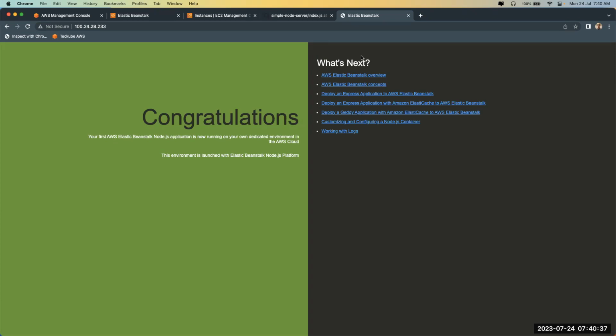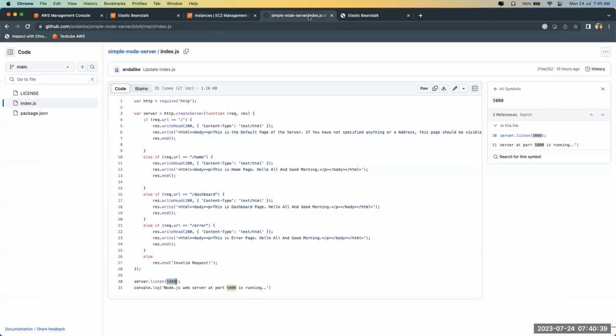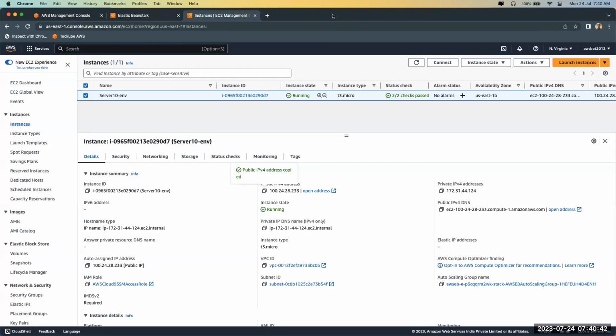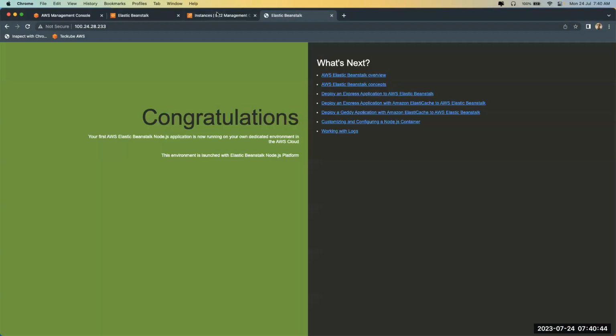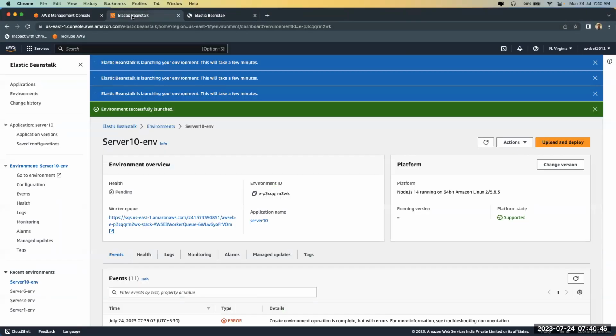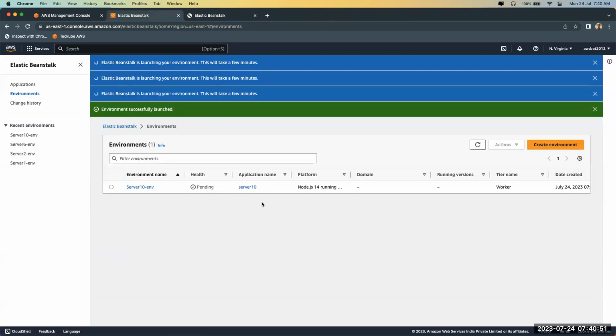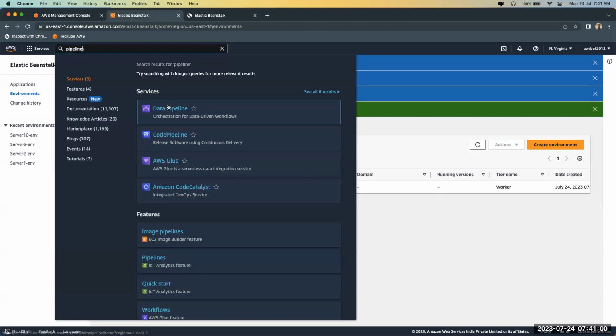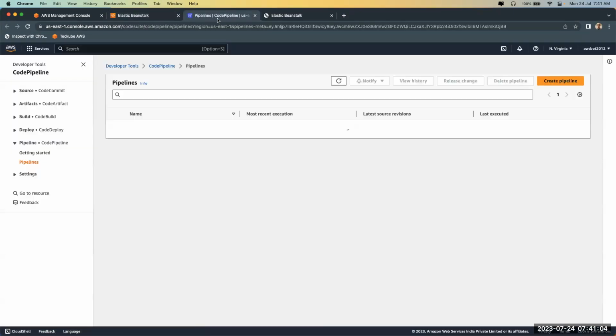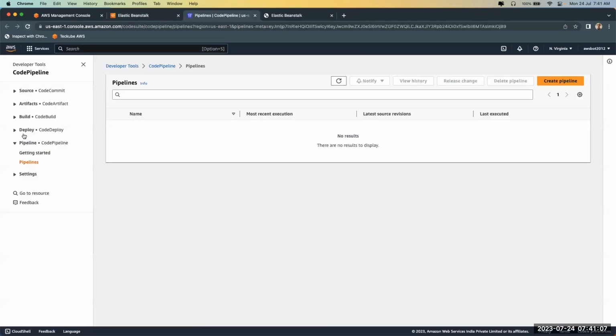Now that Elastic Beanstalk thing has been done, next basically we have to go and work on the pipeline. So this is the place where we want to do the deployment. But at the end of the day, what should happen is, this should get updated by my specific application, whatever I am doing the deployment of the specific pipeline of the specific code. So let's start with AWS CodePipeline. This is the CI/CD thing. This is going to be absolutely easy. The only thing is, people don't understand how it works, and that's the problem.